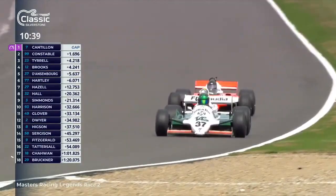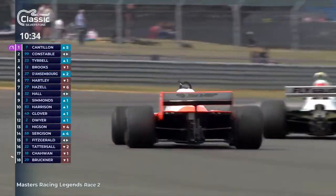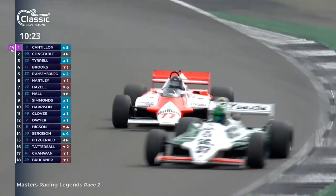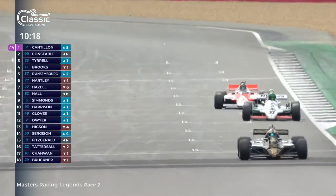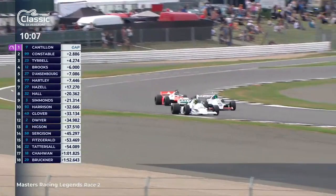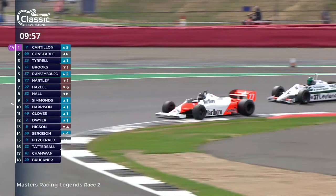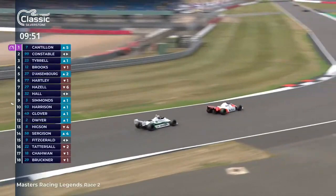If he can come off Chapel curve well onto the Hanger Straight, that gives him a little initial advantage to creep away from the McLaren. Steve Hartley closes in under braking, but as he gets in deep, Danseborg is braking just a little earlier to pick up the throttle sooner, which allows him to get off the corner better. Mike Cantillon still leading from the two Tyrrells of Constable and Tyrrell. Steve Brooks dropping back to fourth in the JPS Lotus — moved up on the last lap to third — and there's trouble at the back.